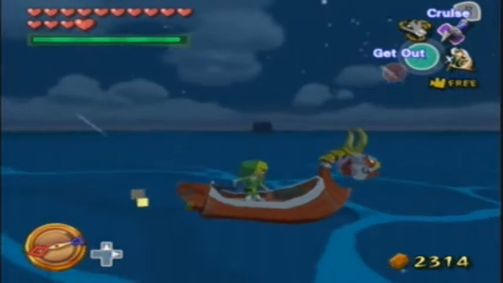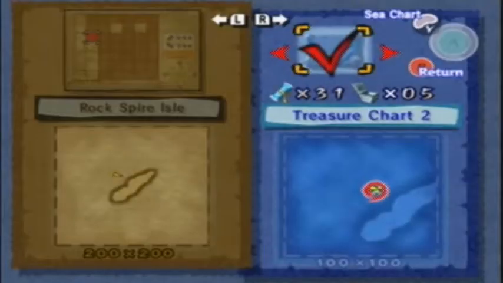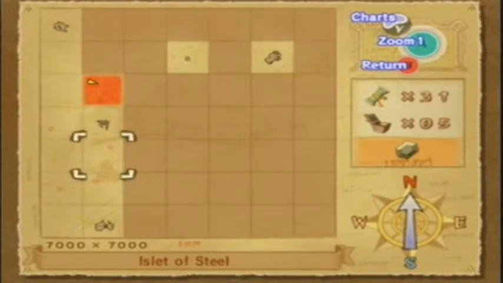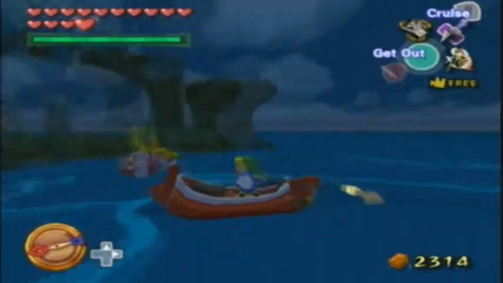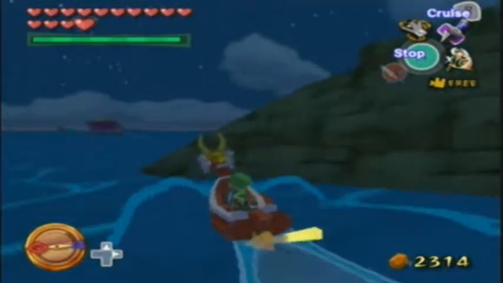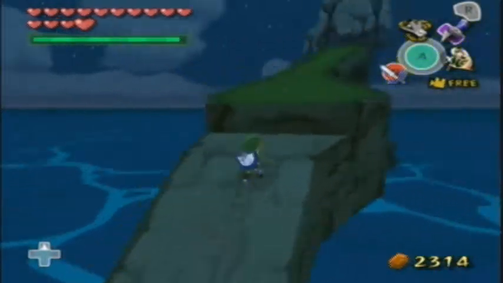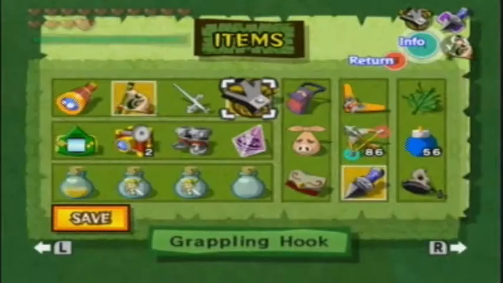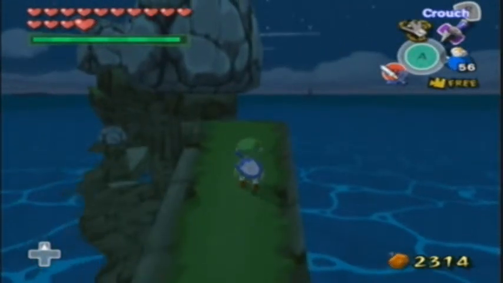And last time we actually cleared out like two or three islands. We did the Isle Steel. We went through Greatfish Isle, and we also did some stuff on Rock Spire Isle. And we actually did a great majority of the stuff. So now we did everything that we need to do around the island, so let's go ahead and get on this poor excuse of an island, and we'll go ahead and start doing some stuff.